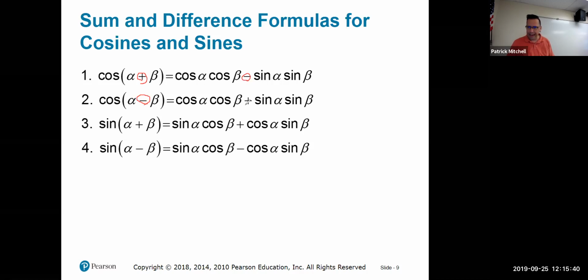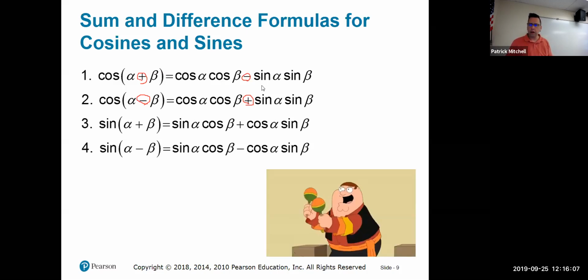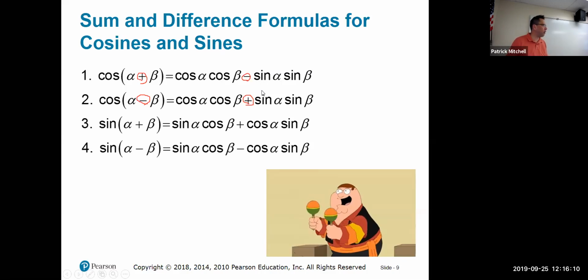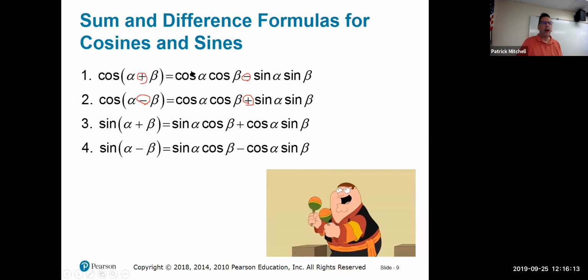Now with sine, S-I-N-E, it's a different story. For the sine addition formula, sine of alpha plus beta, first of all, the signs are the same for sine. Addition has a plus and subtraction has a minus. So instead of going cosine, cosine, sine, sine, this one goes sine, cosine, cosine, sine. I call that the sine rhythm. And that is literally how I remember these identities to this day. I also got that from my classmate 100 years ago. Not the GIF, just the little chant.